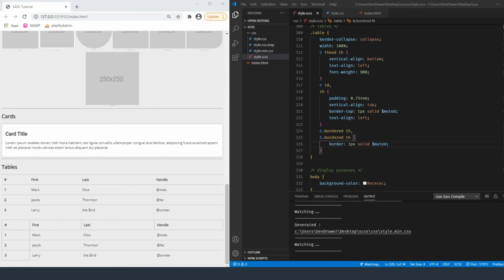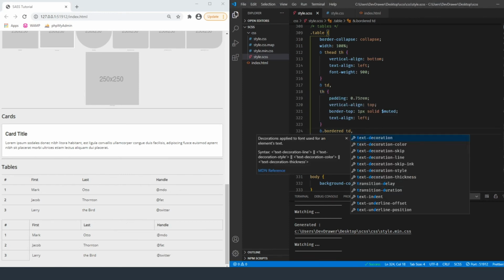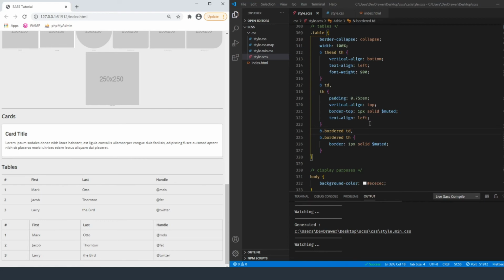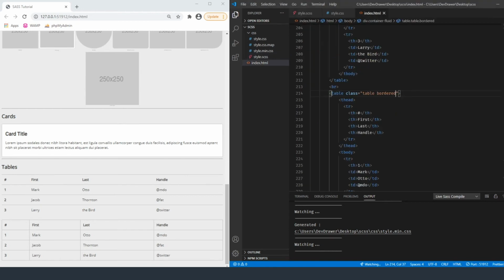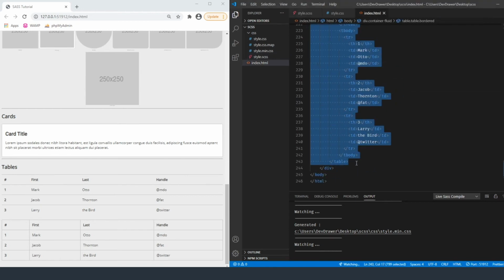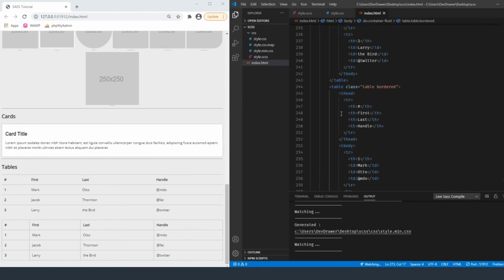So let's see, I want to do another one where maybe there's a border that's going around it. So how do I do that? Let me look. Why is this? TDTH. I did TH twice. There we go. That's what I was looking for. So I did TH twice. So if you caught that, go ahead and change that to TD. Okay, so let's create another table. We're going to copy this one again, and I want to have a dark table. So these are just the generic light tables.